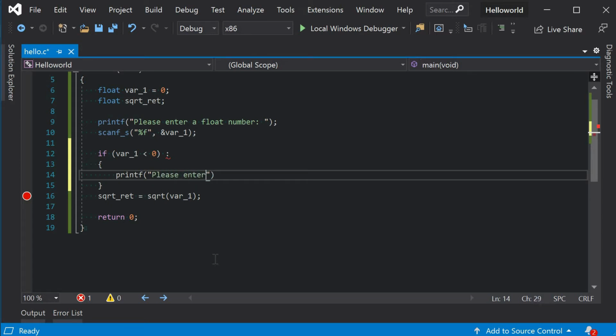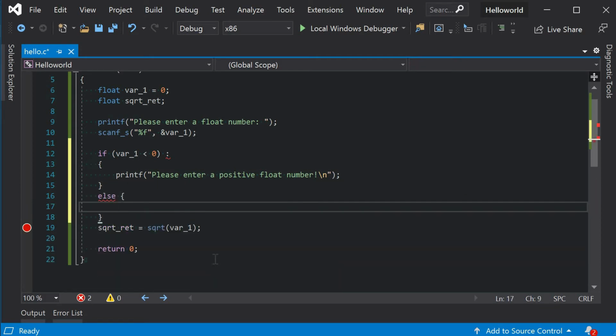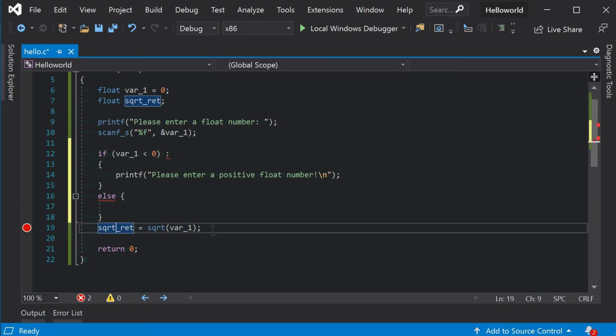Please enter a positive float number. /n to go to the next line. And then else, it means if the actual number that user put was positive, I just wanted to calculate the square root.